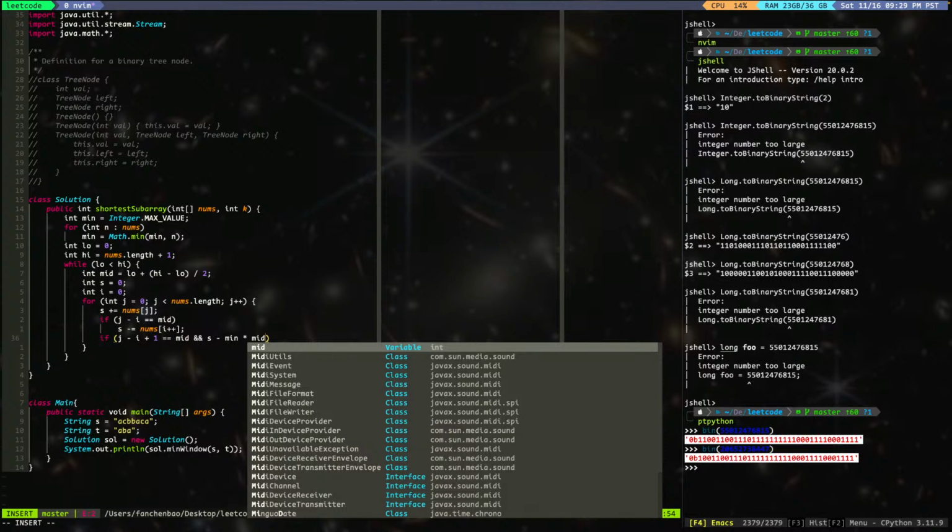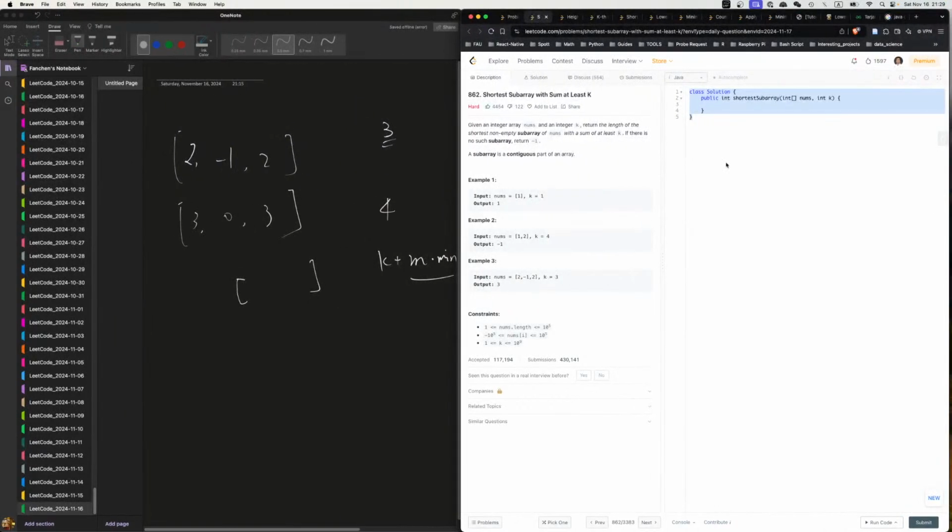The target also changes. Yeah, I don't think this is right. This is not right.